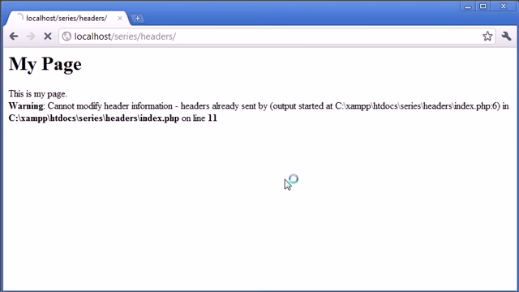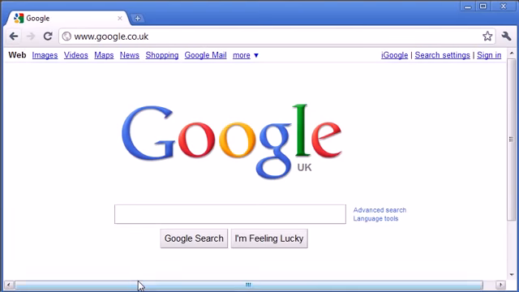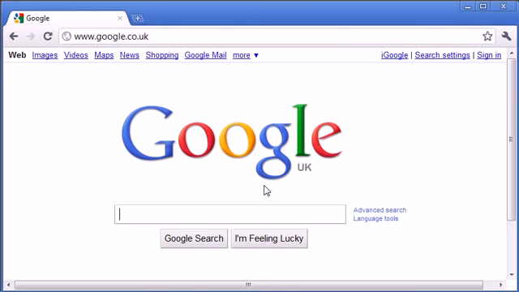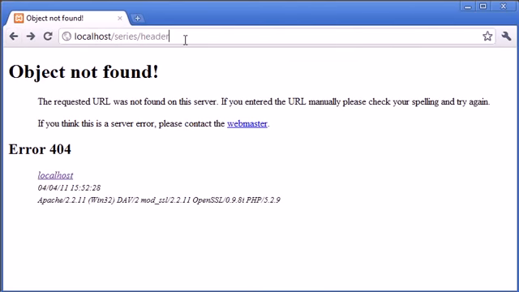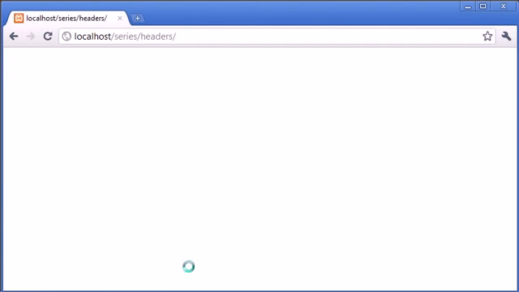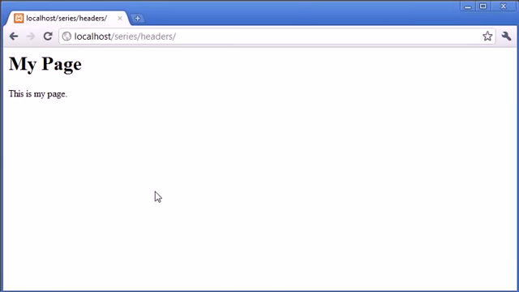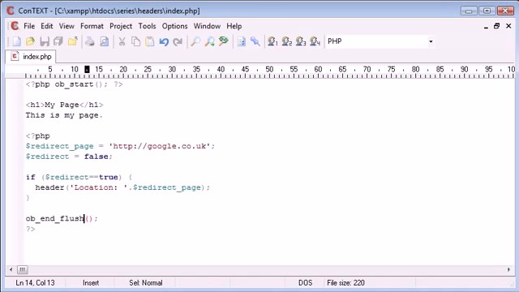So when we refresh this, that's still going to redirect. And if we change redirect to false, so we're not redirecting, and we refresh. Okay. So if we use ob_end_flush and we refresh, we get the page contents out.